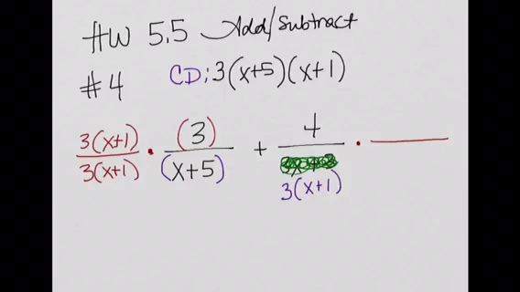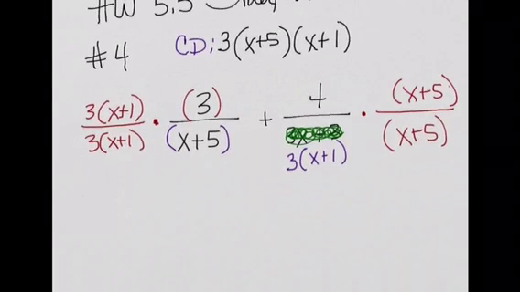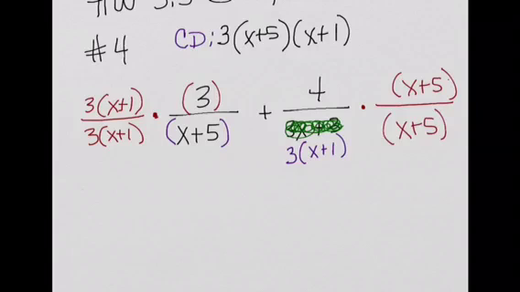The second fraction, the only thing he's missing is the x plus 5. So I'm going to put that in the top and the bottom. And now I'm going to do step number 4, which says multiply out the tops. So the bottom, I'm just going to rewrite it. I know that I have the 3 factors for my common denominator. Now for the top, I have 3 different factors.